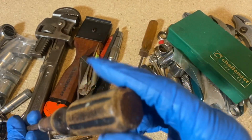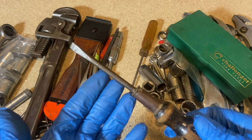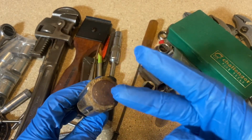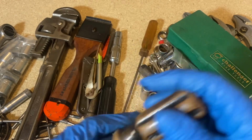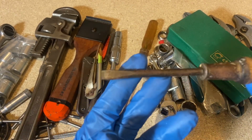A Great Neck screwdriver. Interesting thing about this one is, I think this one was used more as a chisel, and that it has a metal cap on it. And I just think you can see how it's hammered and they messed up the wood around the cap. And the tip itself is just formed into a rough chisel.